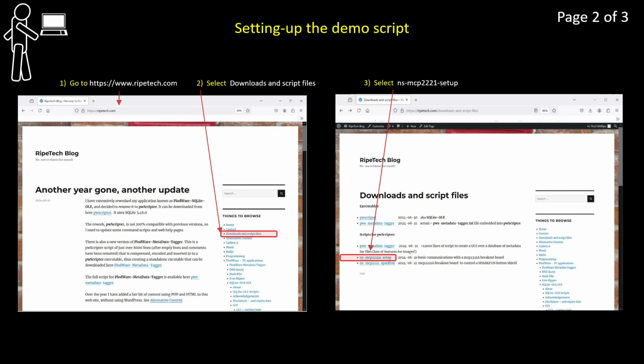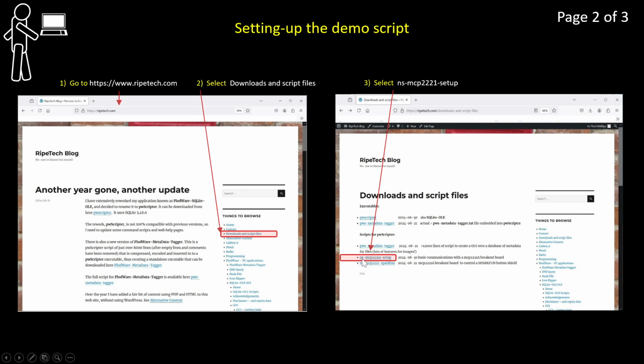This is where you can get the PWScripter and actually the demo script from. This is my website, www.ripetech.com. There is on the home page a link to downloads and script files, which takes you to this page. This is where you could get the PWScripter executable from.